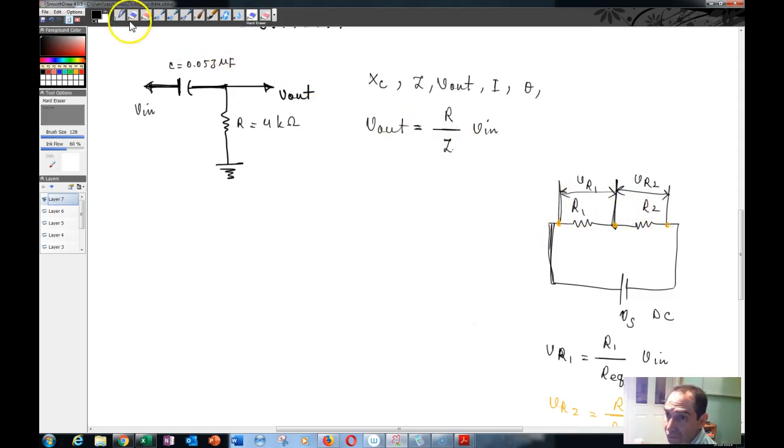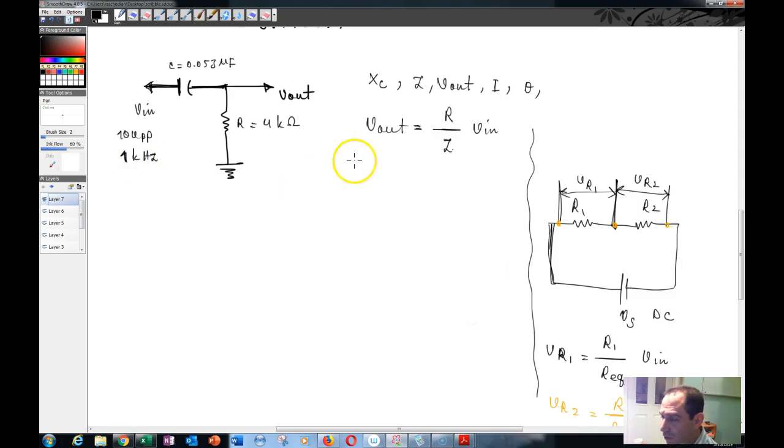Okay, so that's how I know how to write this relationship between these few things. And then what happens here is that I know the value of my resistor over here is 4 kilo. I can calculate my impedance over here times V of in, which is in this case 10 volts peak to peak, and the frequency is 1 kilohertz. So that way I can calculate it. Now let's calculate, for example, this output voltage over here. So how can you do that?